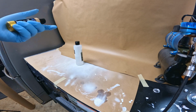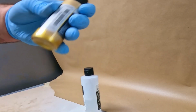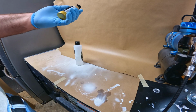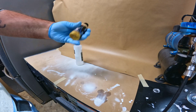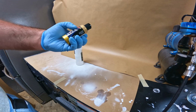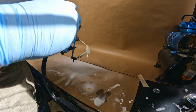So next bait we're going to be doing, we're going to put some metallic gold onto that. And what that's going to allow us to do is give us the ability to get a little bit warmer base for that candy color we're going to be putting down. And overall just kind of boost it. Real nice flake size, pearl size. So it's gonna give a lot of shine under that base coat, but it is gonna warm it up a bit. So just be mindful of that when you're picking out your colors.